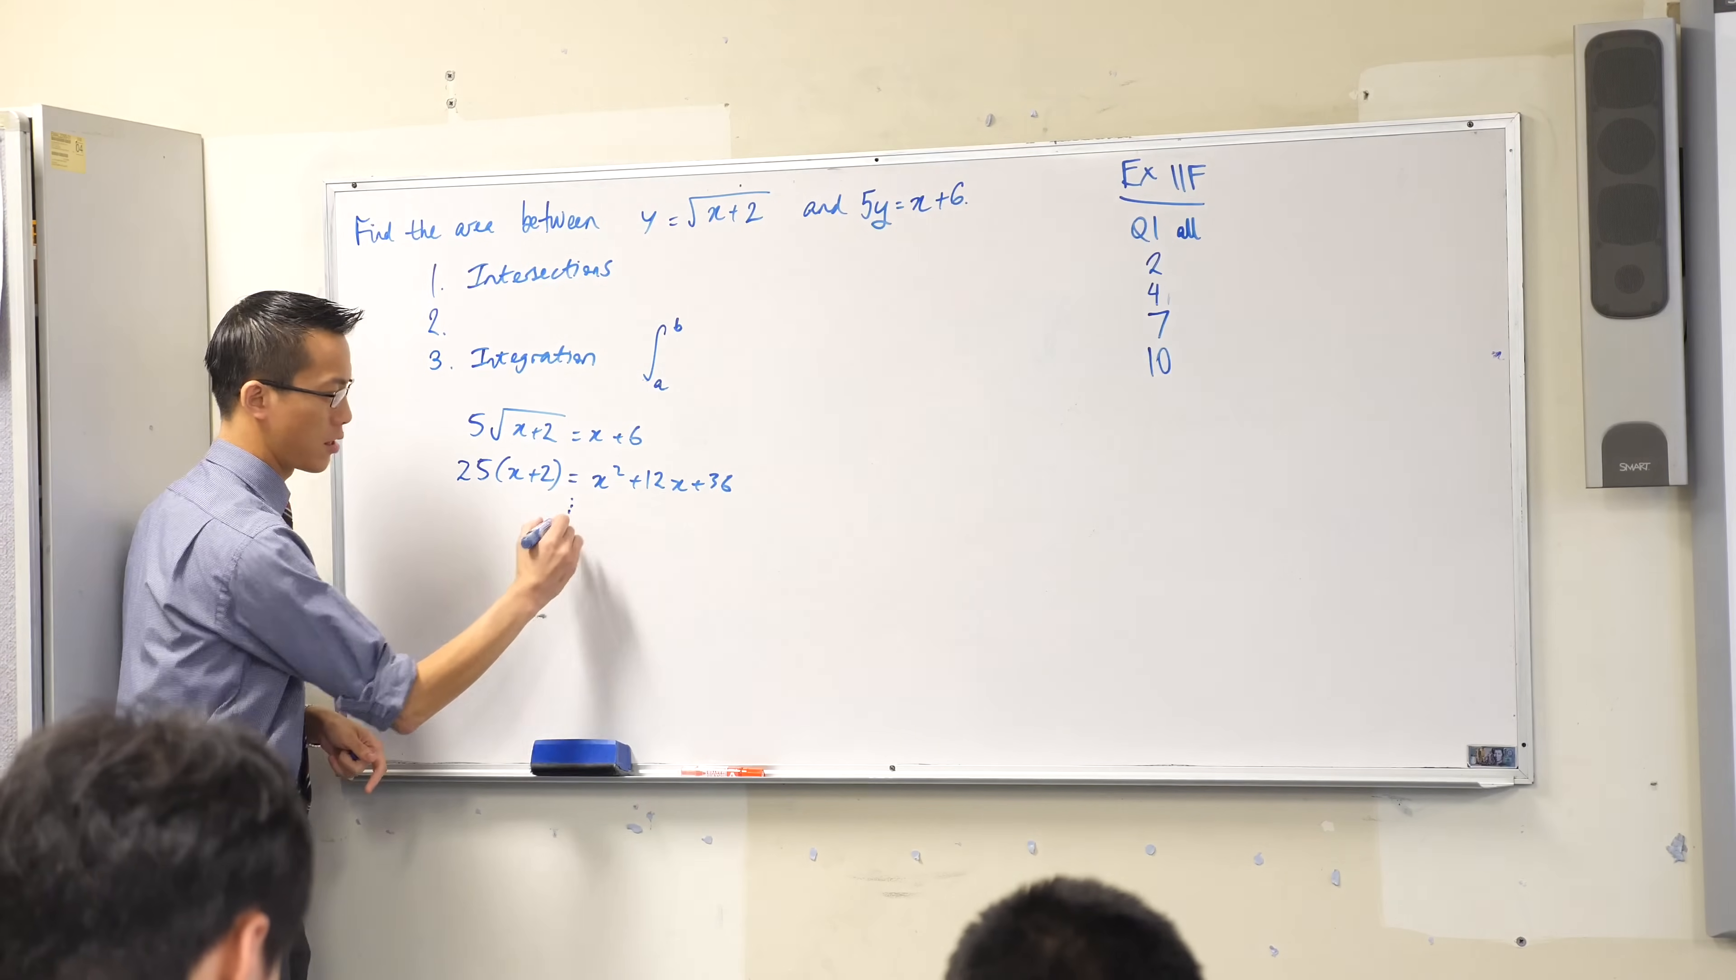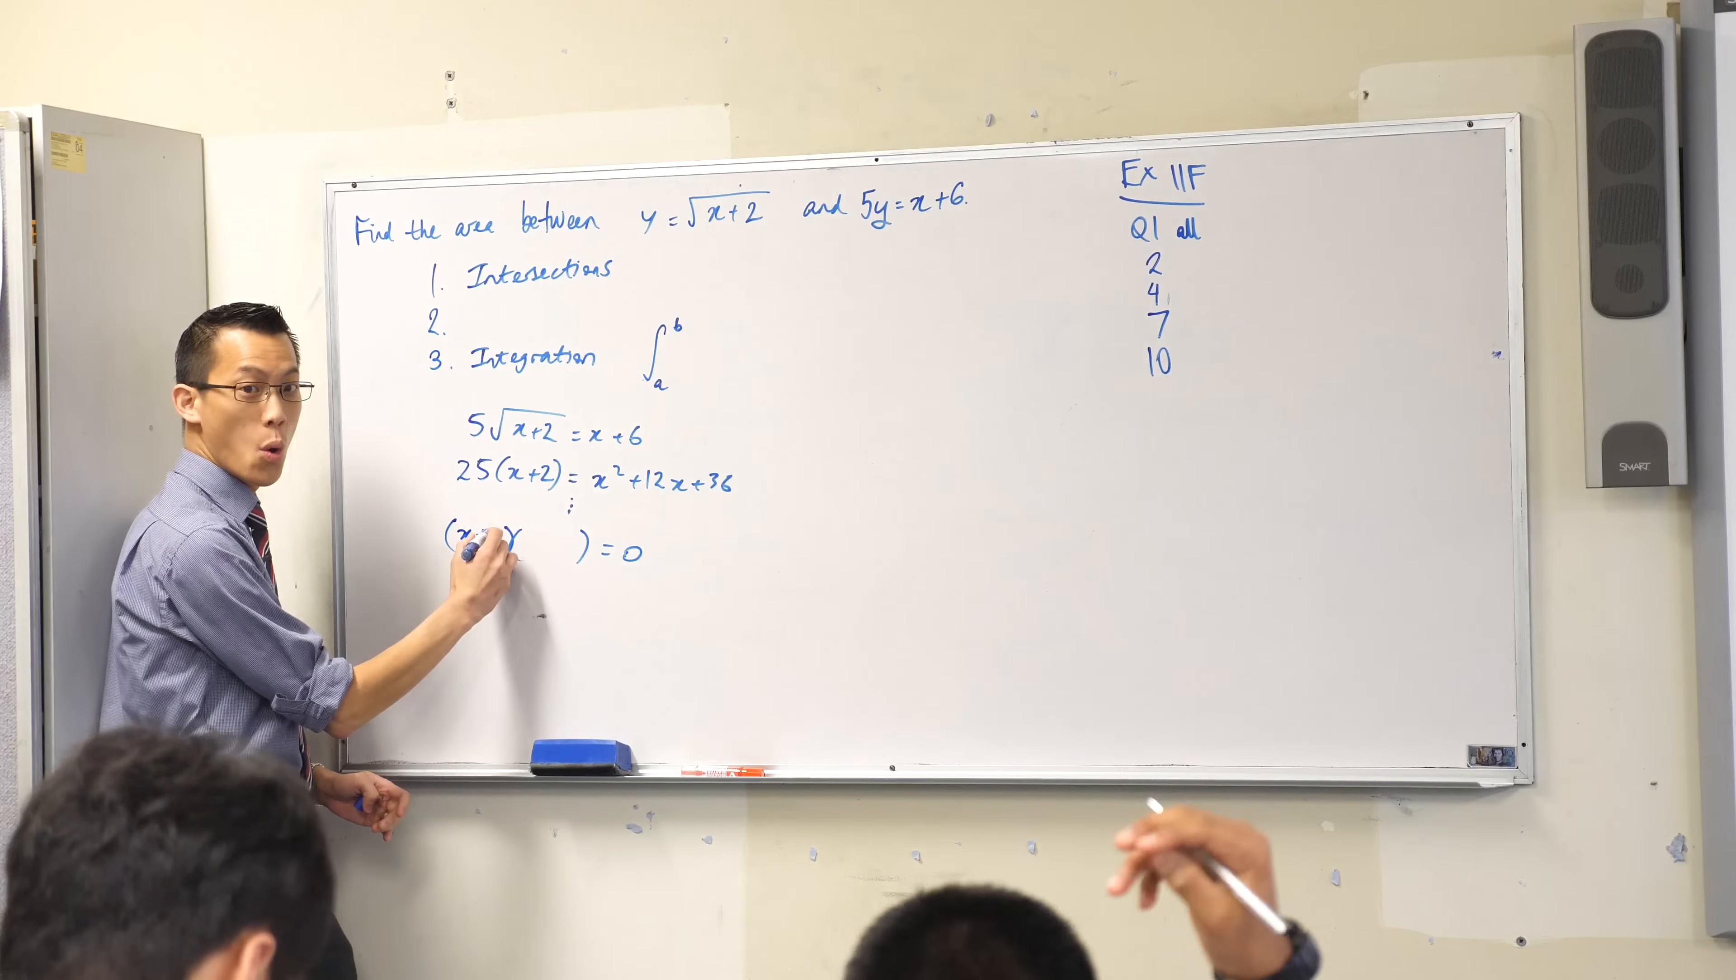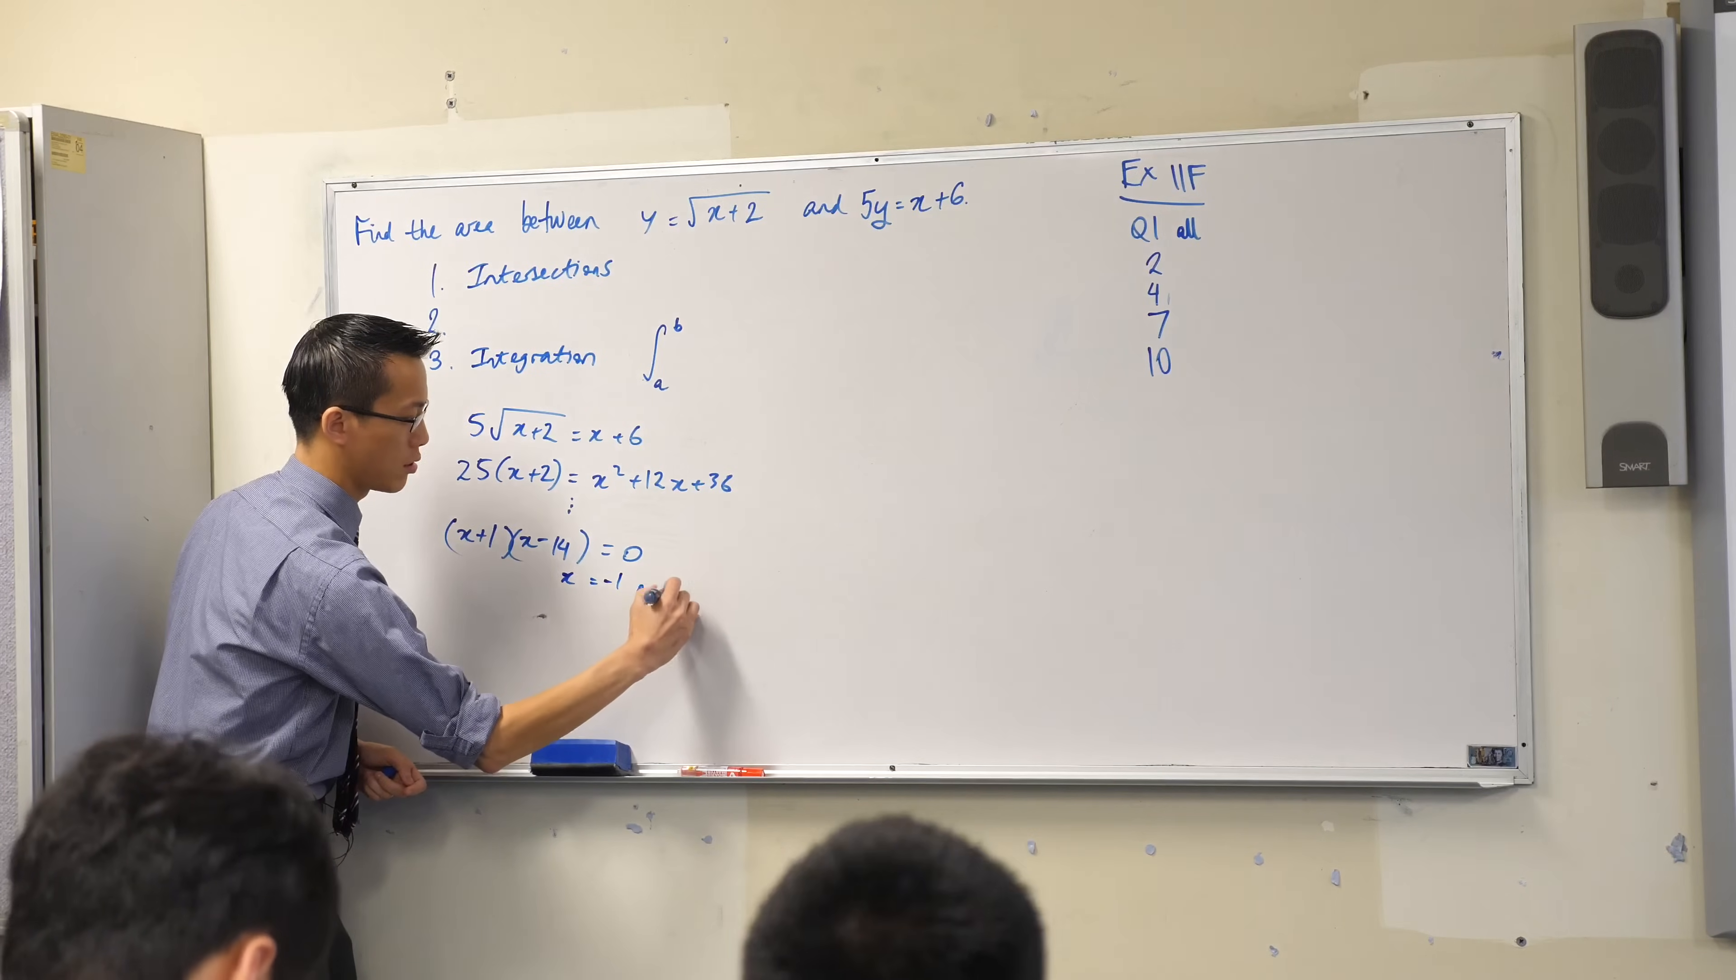Okay, now this part here, I'm not especially interested in because you know how to handle this problem. This is not challenging. You're going to end up with a factorized quadratic. Has anyone already got it? I think it starts with an x plus 1, and then there's an x minus 14, right? So I've landed on this quadratic equation. It's factorized because you can expand everything, collect like terms, which gives you two solutions.